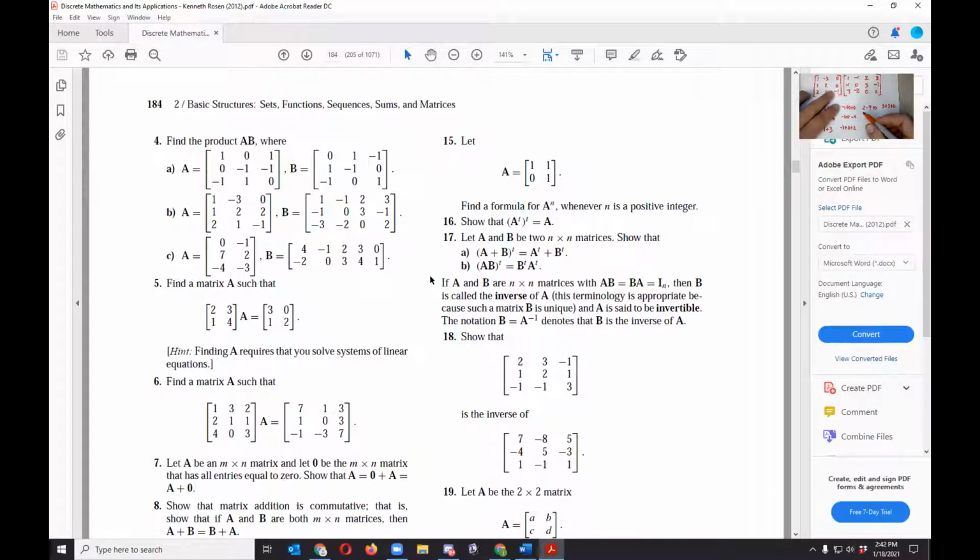I mumble to myself. Hopefully you're following me, and this is not making too much of a jumbled mess. Now we're going to do the second row times the third column. So 1 times 2 is going to be 2. 2 times 3 is going to be 6. And 2 times 0 is we don't care. Yay, so that's that number. While we're close here, let's do the last one. 1 times 3 is going to be 3, plus 2 times negative 1 is going to be negative 2. And then 2 times 2 is going to be 4.